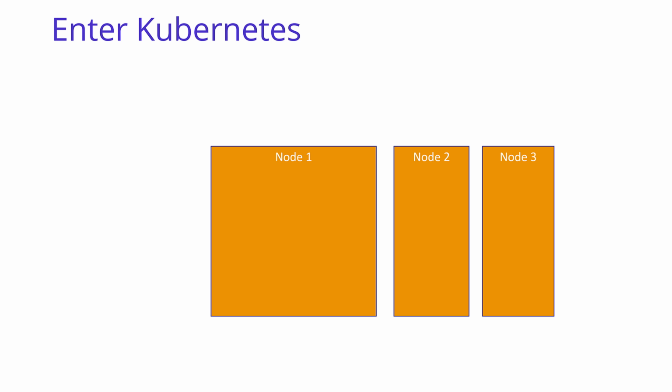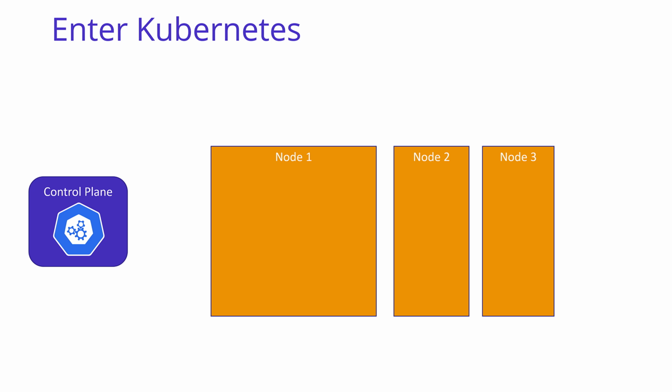And so instead of having an individual person or some sort of a script that needs to run to allocate and make sure that everything is going properly across these nodes, we're going to be introducing a series of components that we call the control plane in Kubernetes. The control plane has several components that take care of everything. It's kind of the brain of Kubernetes. It decides how to schedule the containers into the different nodes.